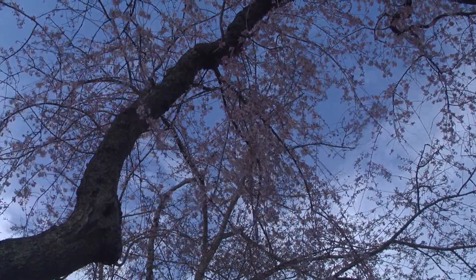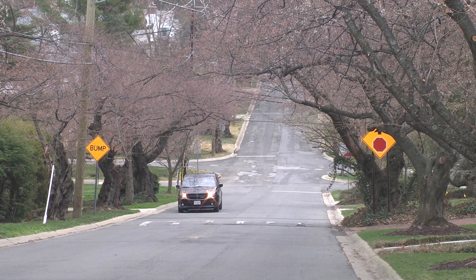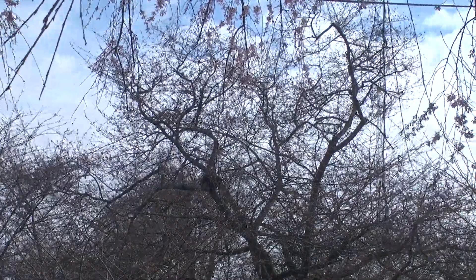It's really a fairyland here because the trees form a canopy on all the streets, and you're not going to see that at the mall. As soon as the cherry blossoms are out at the Tidal Basin, people know enough to come here now because this is no longer a secret.